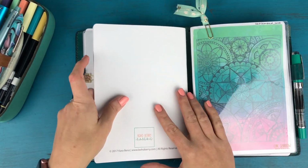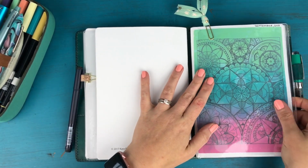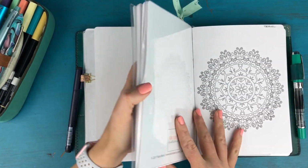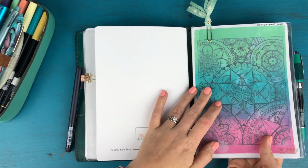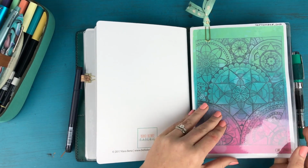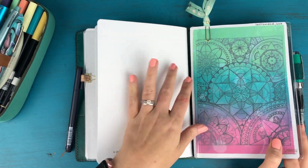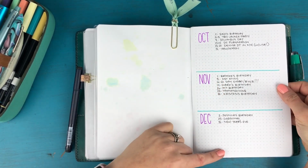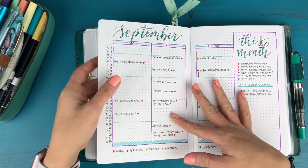All right, and then we have my September insert. And this is another one that I have one of those clear dashboard covers around this notebook because I use it so much. I thought it might be nice to have that cover on there kind of protecting it. All right, so I actually filled in my future log with things coming up over the next 3 months.